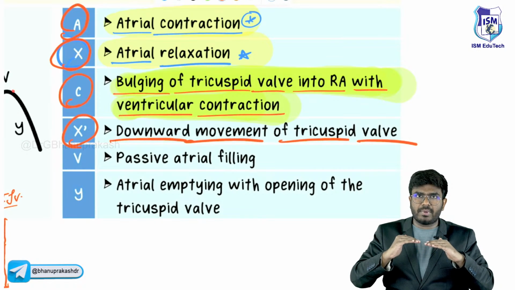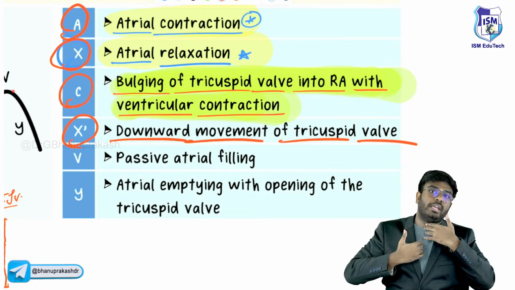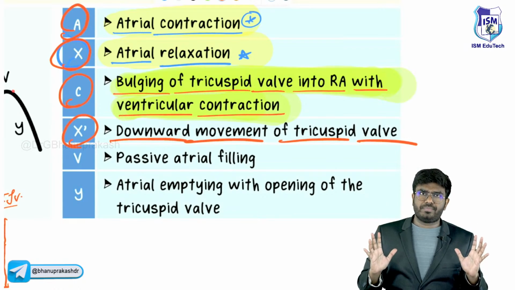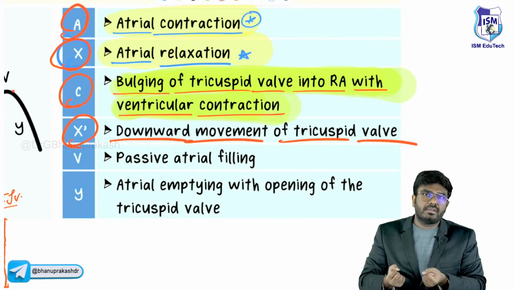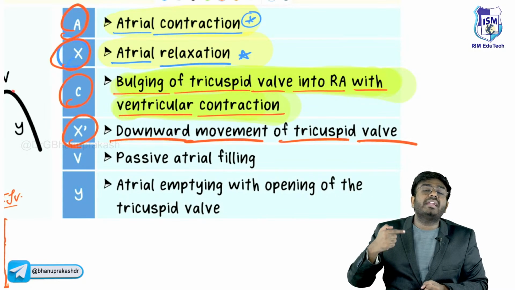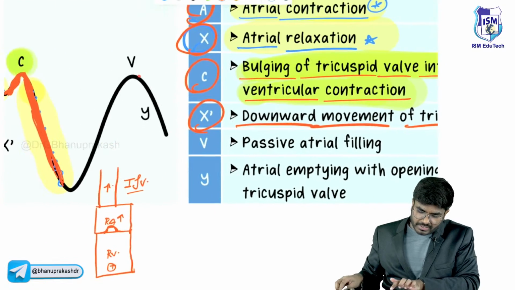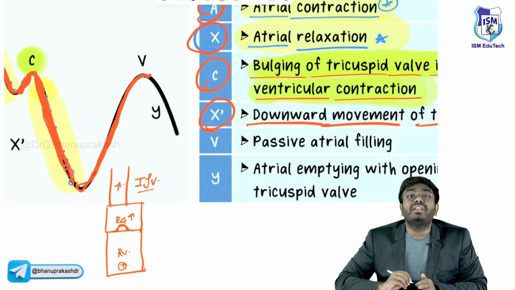The blood is filling, so the amount of new blood that can come down into the right atria decreases. Let's put this in a simple way. Atria is completely relaxed. Now it is receiving the venous blood. When it is receiving the venous blood, the right atrial pressure gradually increases. Internal jugular vein pressure also increases. So what is this V wave representing? The V wave represents venous filling.